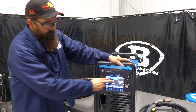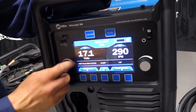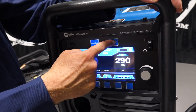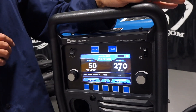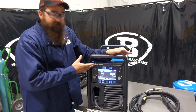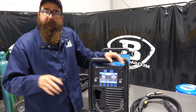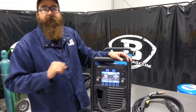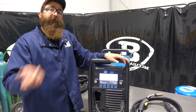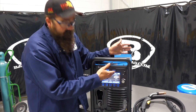On the pulse side, it also has auto-set. For those familiar with the 255 and auto-set, you press auto-set and it gives recommended parameters — you can go outside the target, but you just tell it material and gas, say 1/8-inch material on 90/10. It also has pulse. For those familiar with the 350p, it had pulse as well, but to get into the pulse menu this is so much easier — there's a dedicated button for it. On the 350p you had to toggle through setup to reach the pulse settings. Nothing wrong with the 350p, it's a great machine, but they made it easier here. Click pulse and you're automatically in the pulse setup. The screen is big and readable, and if you don't want pulse, just shut it off — no toggling back through setup menus.